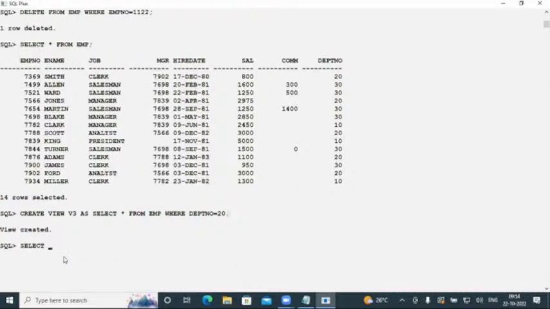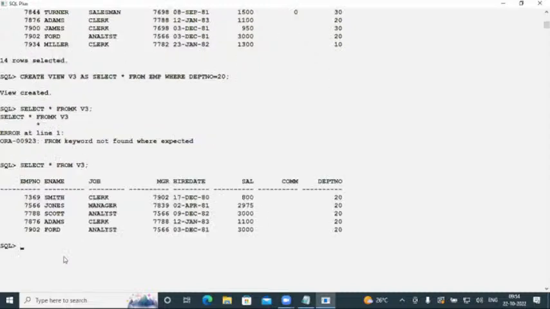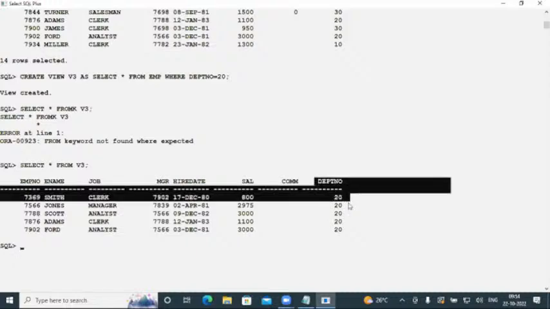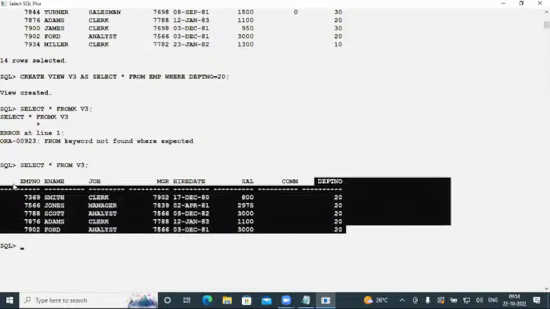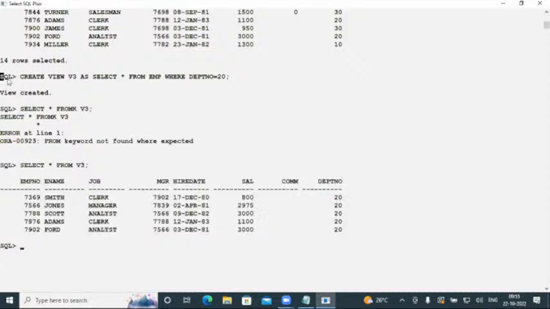Whenever you call that view, it will show only the 20th department's values. Your view is showing only the 20th, and there are no 10th or 30th departments. So the 10 and 30 departments' employee data will be hidden. In that case also views will be very helpful to us. Write down below: this is row level security.